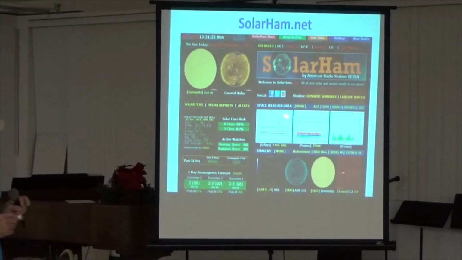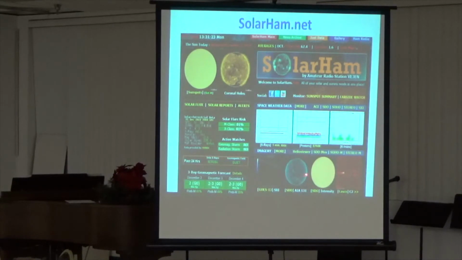This is another page on the web that's very useful, solarham.com. It's put together with the highlights of information from other websites, which are very useful if you want to look at what's going on right now. You can find your K number right here. You can find the proton particles coming in, what levels they are. You can find your X-ray flares here. And in this case, they're very low. These lines show that they're very low in class A flares, probably, which are nothing. It doesn't bother us at all. But if they're up here in class M and X, they're very intense and they will disturb everything.